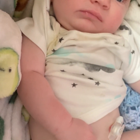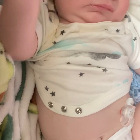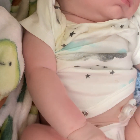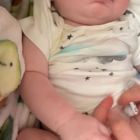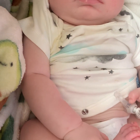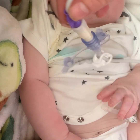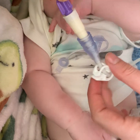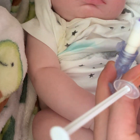On his second feed of the day we give him his acid reflux medicine. He's been a little gassy and had a lot of throw ups, so hopefully that is just because he has acid reflux. So we washed our hands. We're just going to put this tube back in here, same as before when we go to feed him. The only difference is we're giving him one ml of acid reflux medicine. This little extension piece has a feed port and a medicine port, so we just want to make sure that this is clamped so the liquid doesn't come out. I've already primed it and everything — full of milk.